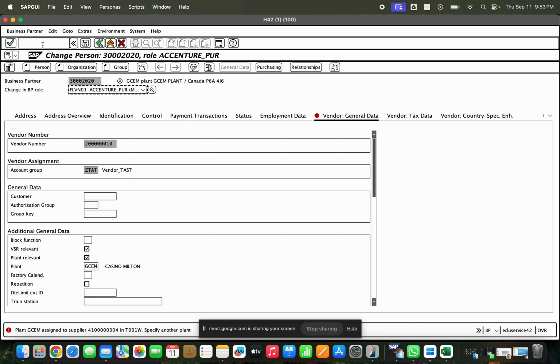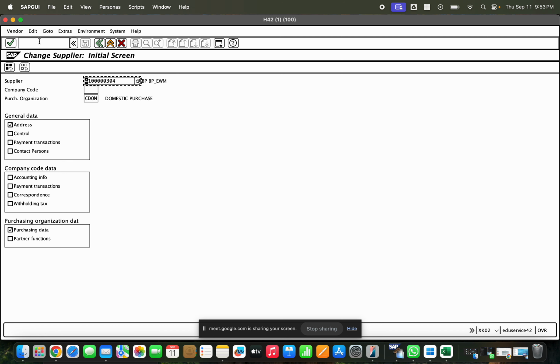Okay, I have to go back. Let's see, K02. What is the vendor number? This is my vendor number. Which company code, which purchasing organization is it created in?